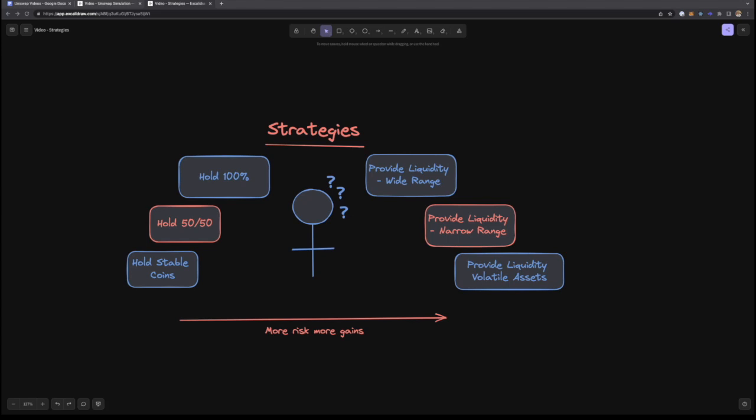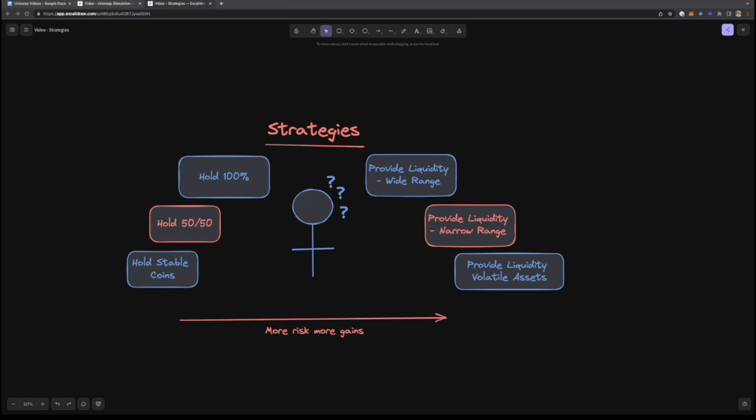right, there is more upside. You're providing liquidity in a wider range. The upside is that you earn from the fees also, which people pay when they swap. Whatever fees there are, you would earn some part of the fees. So if you provide over a wider range, your exposure to impermanent loss is less. So it's less risky as compared to other strategies, but still you have exposure to impermanent loss, but you're also making fees, the swap fees. And then going further right, you're adding liquidity over an even narrower range where capital efficiency is more, your APY percentage would be more, but then you will have more exposure to impermanent loss.